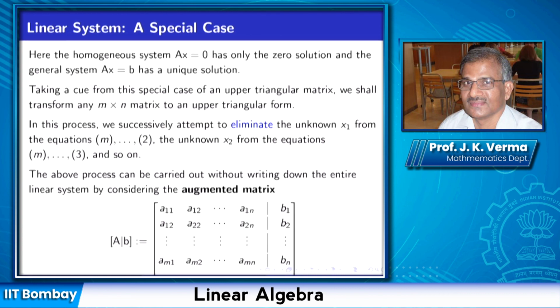We will now try to modify the augmented matrix by what are called row operations. These row operations are not going to change the set of solutions. They will change the system of linear equations, but they will not change the set of solutions. Using the row operations, we try to simplify the augmented matrix so that at the end it becomes an upper triangular matrix. And once we have an upper triangular matrix, the corresponding system of linear equations can be solved by the backward substitution process.